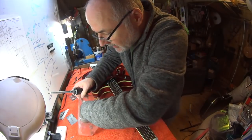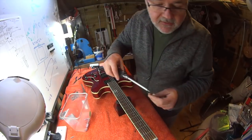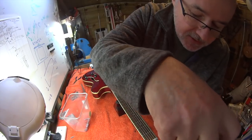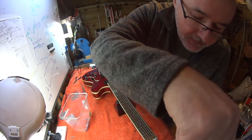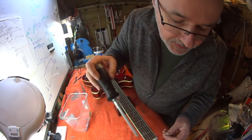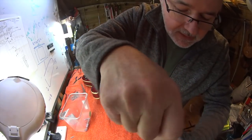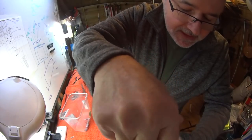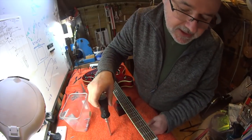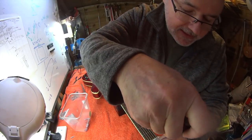I'm looking for another one of these. One last thing to note on this is that actually this action is fine, and you can't go any lower on it, so the first fret, I should say. If you do any adjustment on it, really what you'll probably only do is lift it up slightly if you have a preference, but I've set it for the low action as a default. So having it adjustable for you isn't its priority. The reason why I recommend it as a useful thing to do is because it's tusk, therefore it's almost permanently lubricated, so they say.